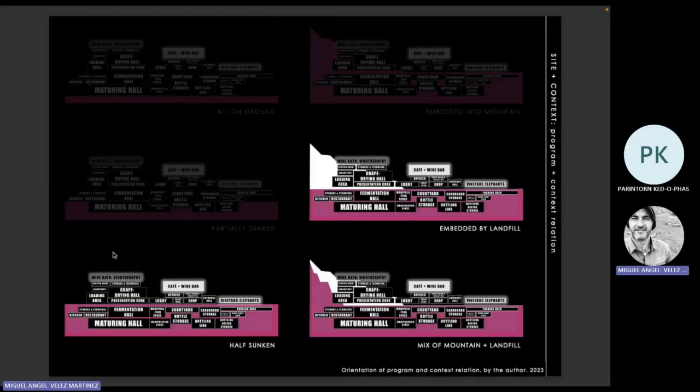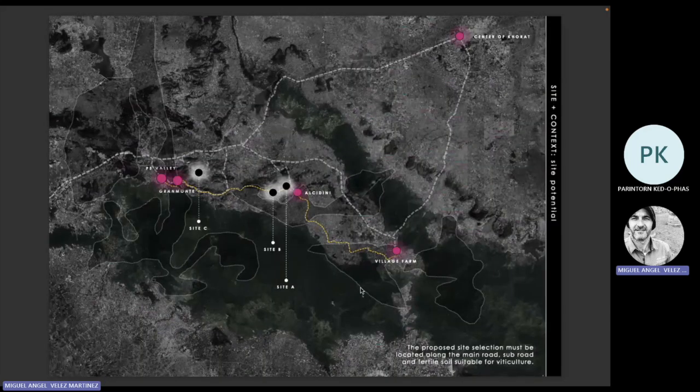Then you select that for whatever reason, okay, the interest from your site with the things that you start to see in the site, because it looks like this is going to be this approach, no? Okay, something that is going to be the underground and the above ground, something that is going to be related with the context, no? Integrated with the context, no? The scale of the hill. Okay. And then he put where are the location of these 3 sites.